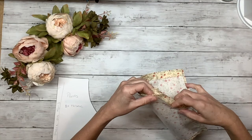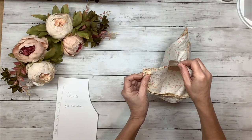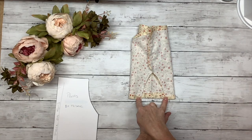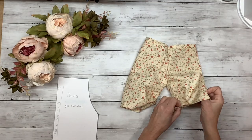And now I am going to sew around the crotch. So make sure these two seams line up all the way to the end. Okay, and now we're going to sew from here all the way around here. Okay, so now that's all sewn. So now when you turn it right side out, you have your pants. Okay, and that's the pants for our little doll.